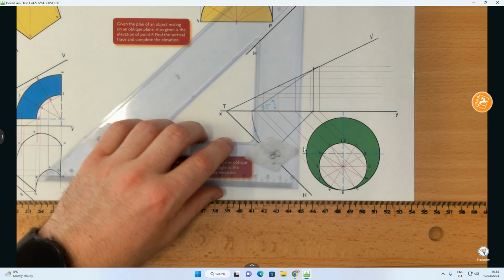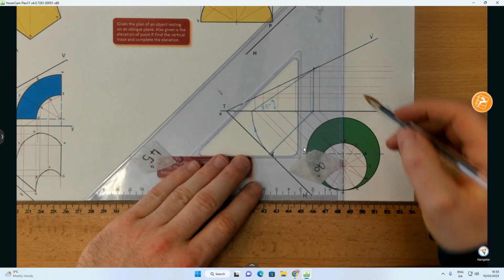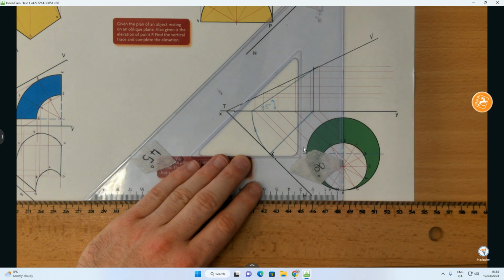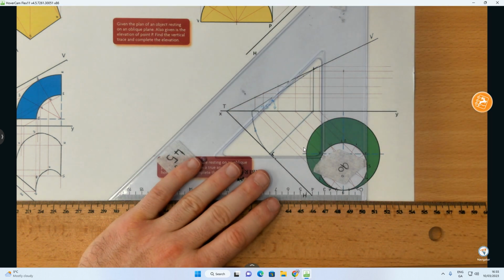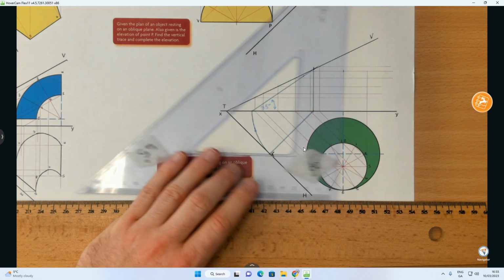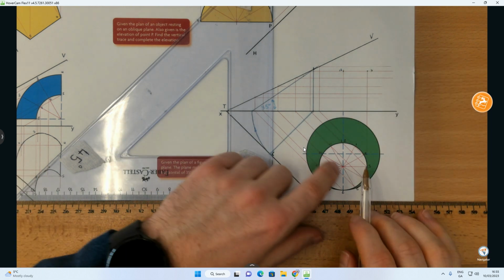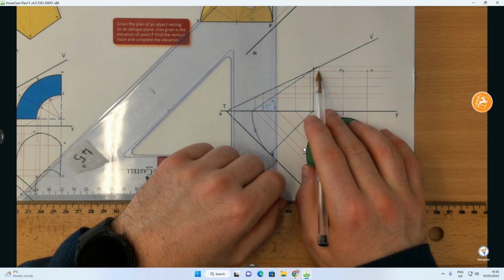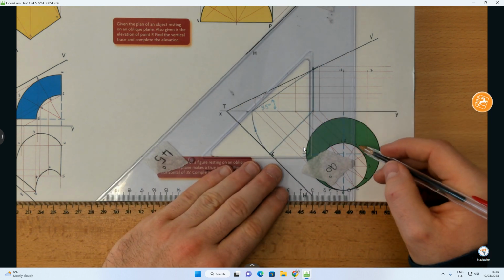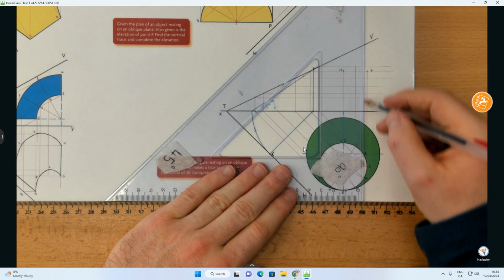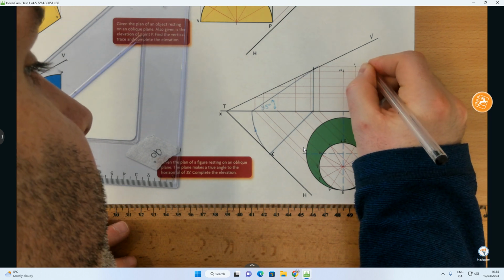Okay, now if I want to find, starting off maybe with the highest point, number 12. 12 is probably the highest, I should say. There's number 12, and with number 12 as well is number 3. So that'll be on the same line. Just to show you how I figured that out, there's 3, there's 12. So follow 3 and 12 up to here, hits the vertical trace, and across. Next one I'm going to find is 1 and 2, which is the next one up from that. There's 1, and there's 2.